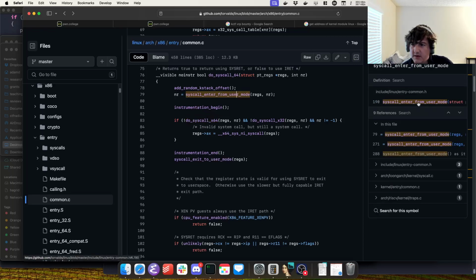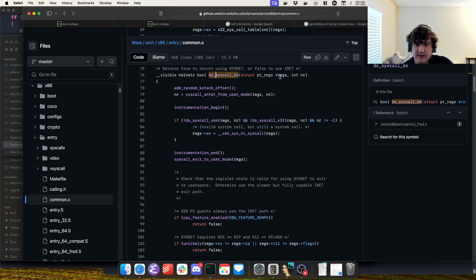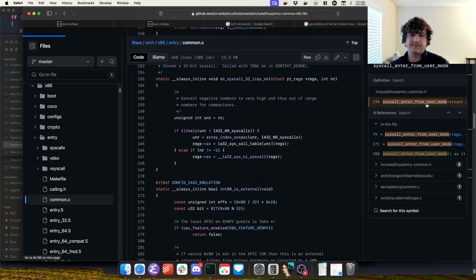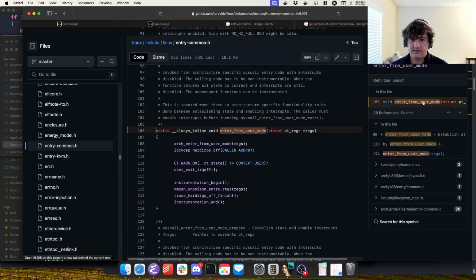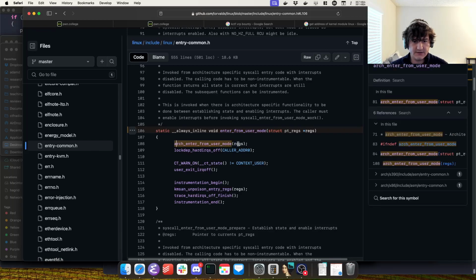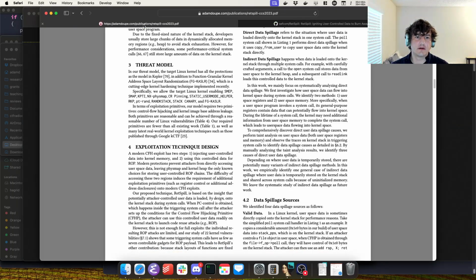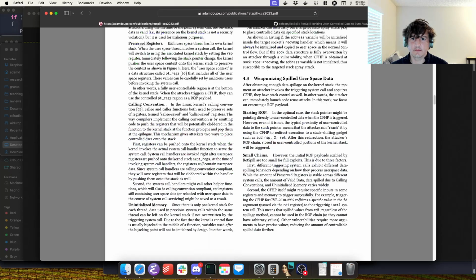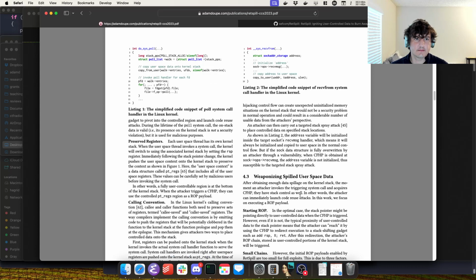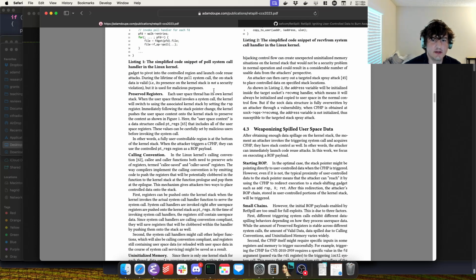I think this should be the one. Oh wait, is it whoever calls this? Because the pt_regs. Anyways, enter from user mode. All right, it must be in the paper. It must happen before we're doing this.